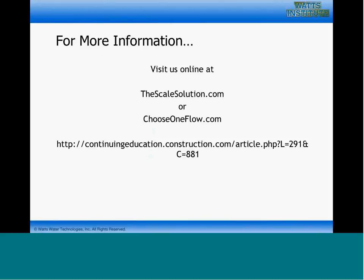No, it's not recommended in a closed loop system. One of the important things, and I probably didn't stress this enough, was that those microcrystals of calcium carbonate that are created on the surface of the resin, they must at some point go to drain. So whether it's through a faucet opening up, a toilet flushing, a shower going to drain, et cetera, that water eventually needs to go to drain that contains those crystals.